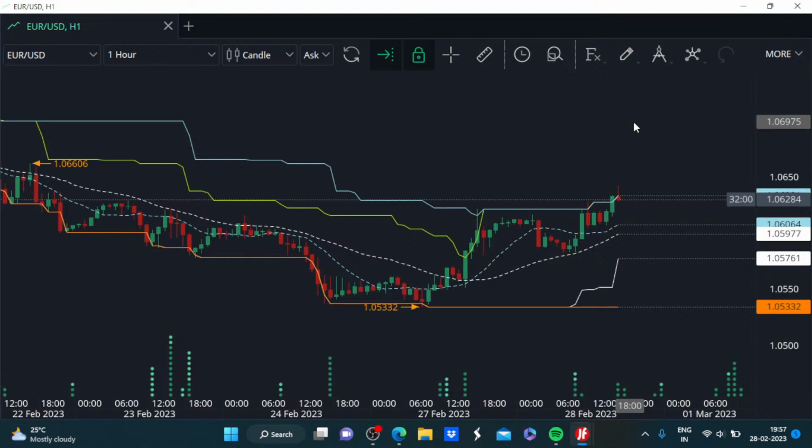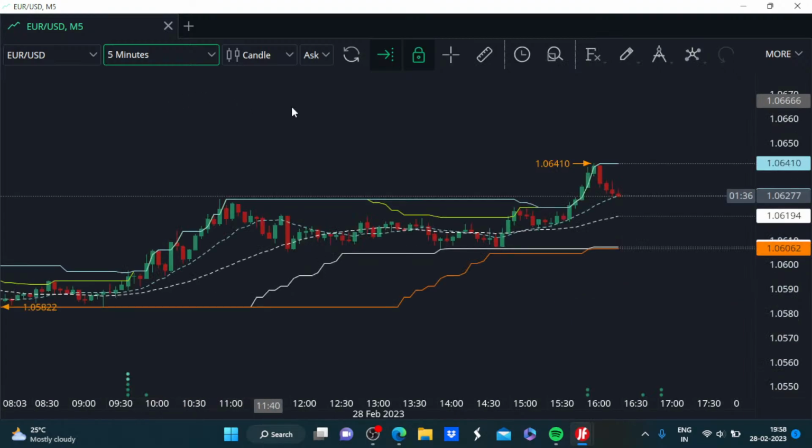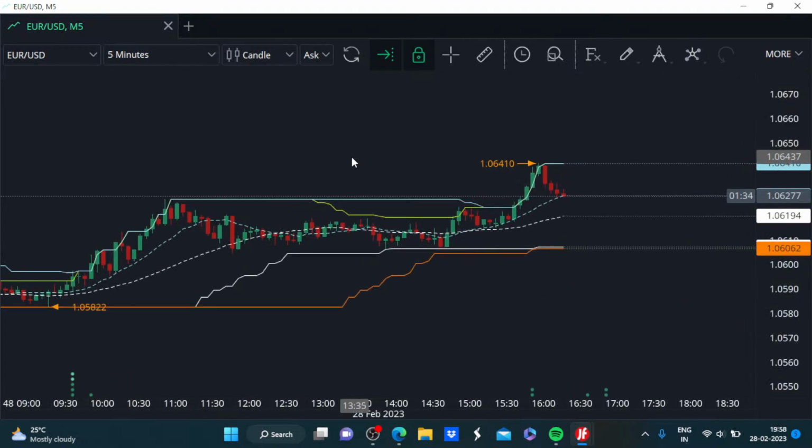So we are expecting the US dollar to remain on the softer side for the next day or two, and in that case we can keep looking for opportunities where we expect currencies like the euro, GBP, and other major currencies to gain against the US dollar. Here we have this stabilization factor in place, and the Euro USD is holding well in today's trading session.